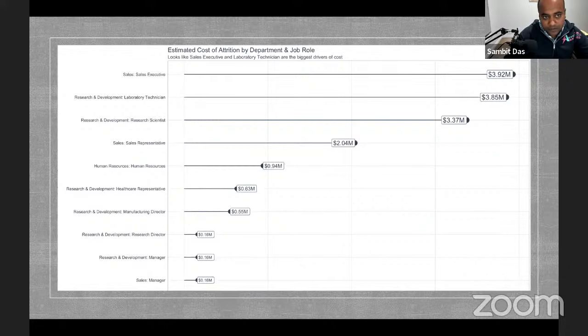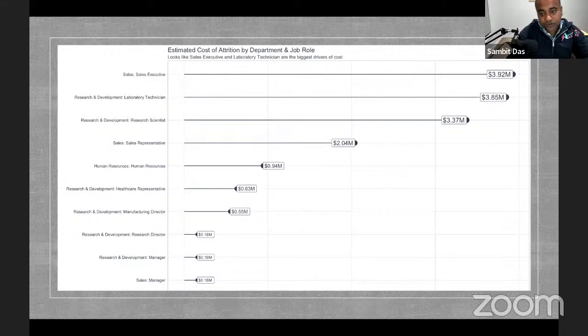This is plotted in R, and it shows the position, the job role, and the department. Here we can see that with the sales executive and the library technician, we are potentially losing close to $8 million. So this is the problem for the company. Again, I encourage you to also do this kind of analysis. If you are interested in attrition analysis, you can come and do this kind of modeling work. It'll be good.